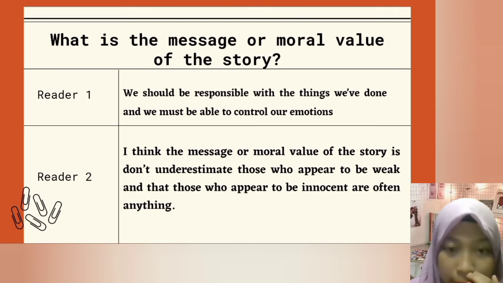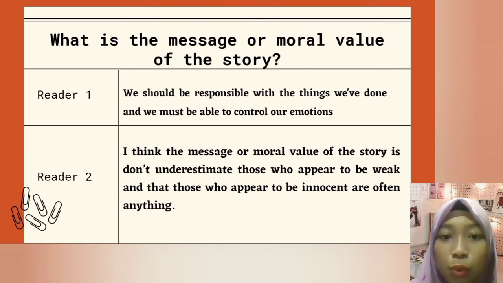Actually, that is a fourth question. So what is the message or moral value of the story? The first reader answered that we should be responsible with the things we have done and we must be able to control our emotions. And the second reader answered that I think the message or moral value of the story is don't underestimate those who appear to be weak and that those who appear to be innocent are often anything.